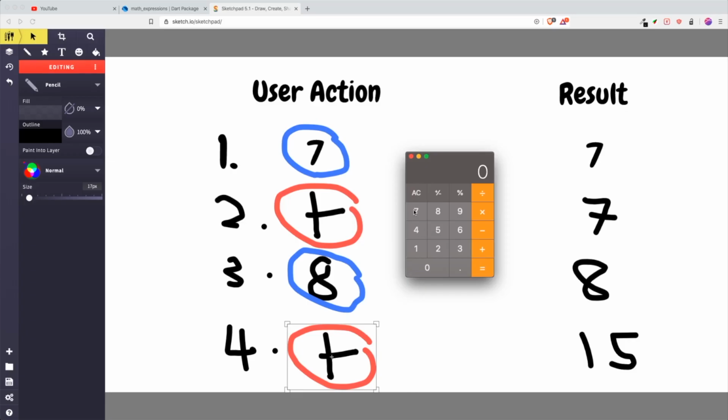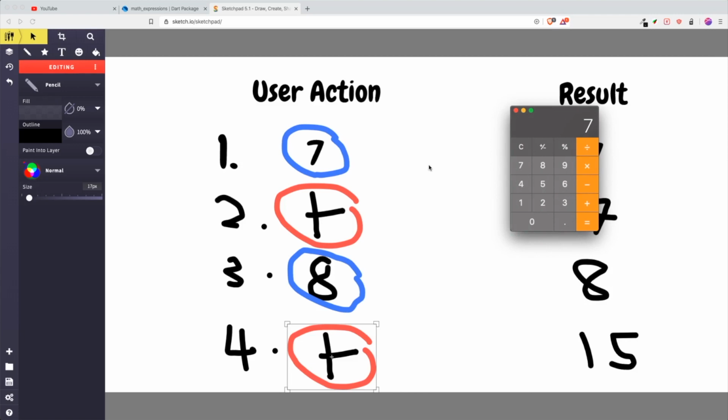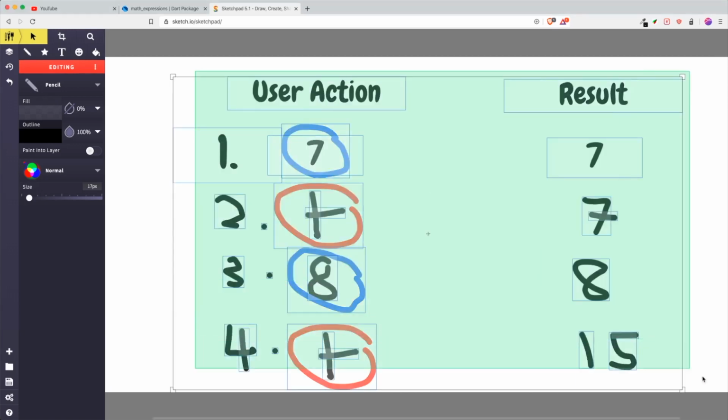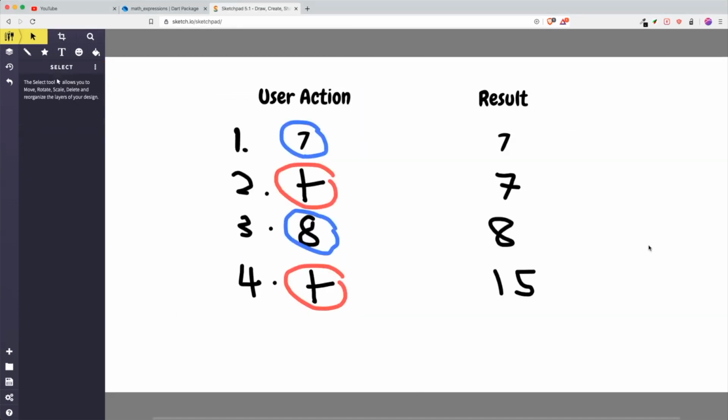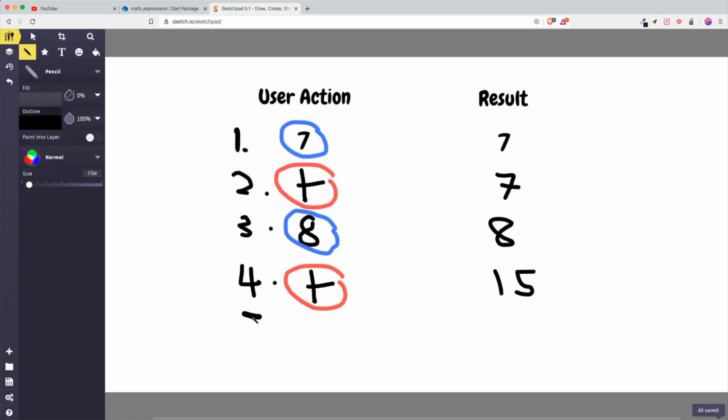That's great. What if you were to press 7 plus 8 plus minus? So we change and then we say 8, it becomes 7. So there's more user action. So let's decrease this in size. The next action that we did was we pressed a minus sign, and then the result will still be 15. And then we press 7, and we'll say 15 over here.